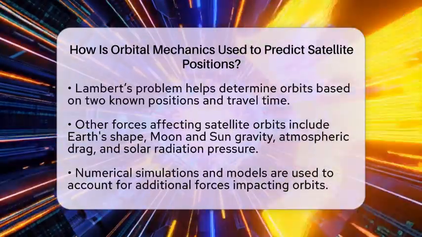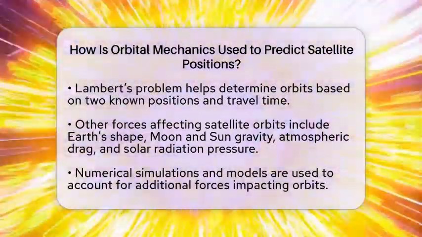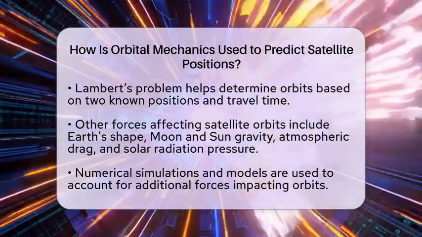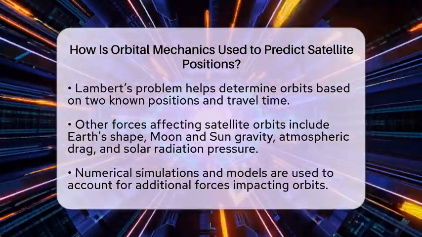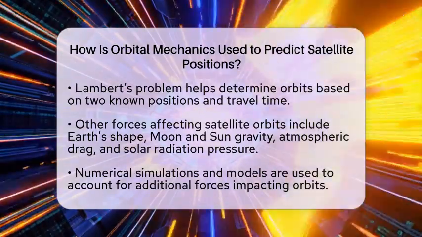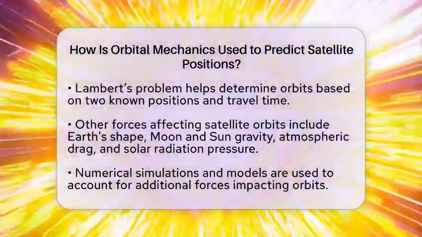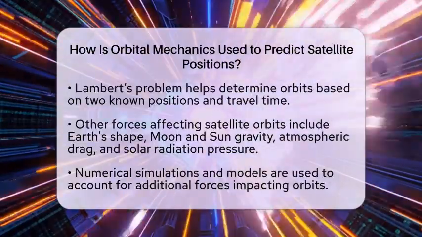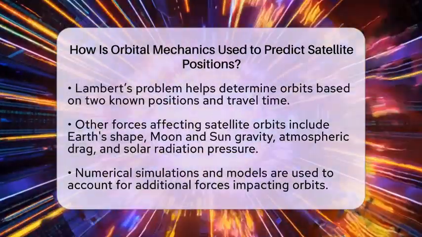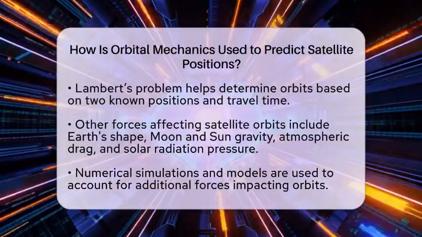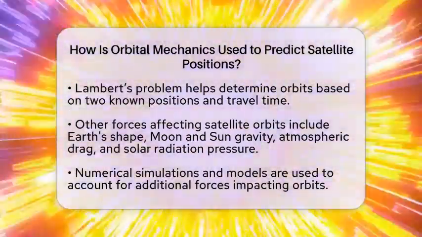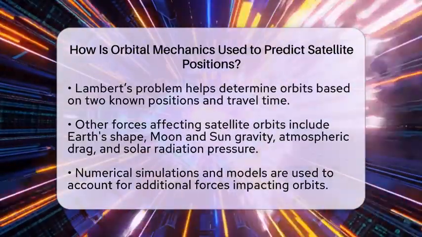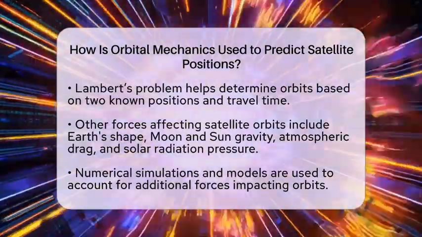However, satellite orbits are not just influenced by Earth's gravity. Other forces come into play, such as the non-spherical shape of Earth, gravitational effects from the Moon and Sun, atmospheric drag, and solar radiation pressure. These factors can cause gradual changes in the orbit, making accurate predictions a bit more challenging. To tackle this, we use numerical simulations and models that consider these additional effects.